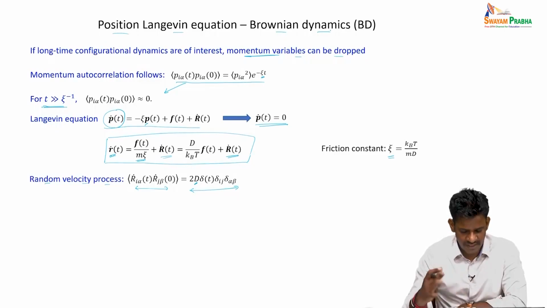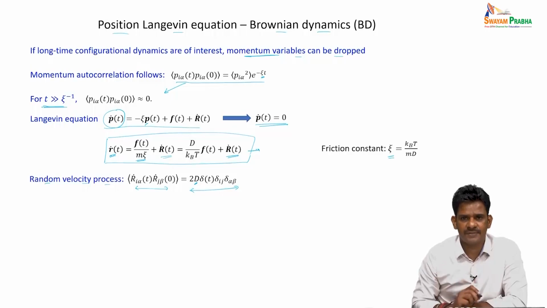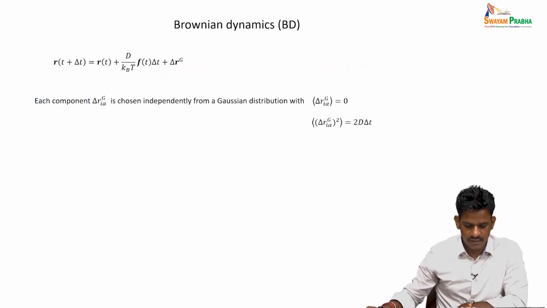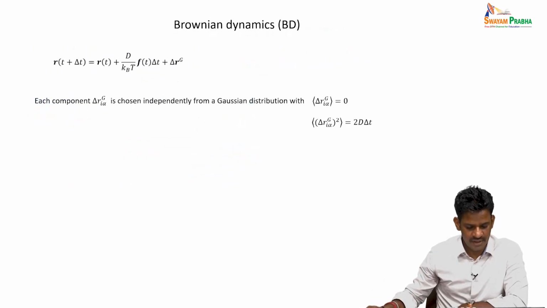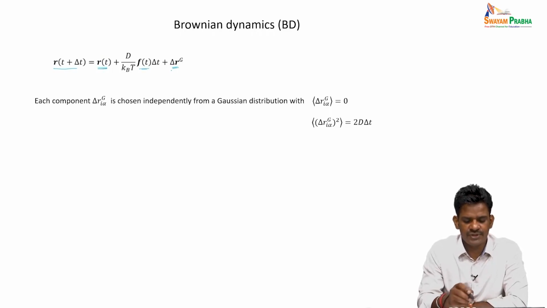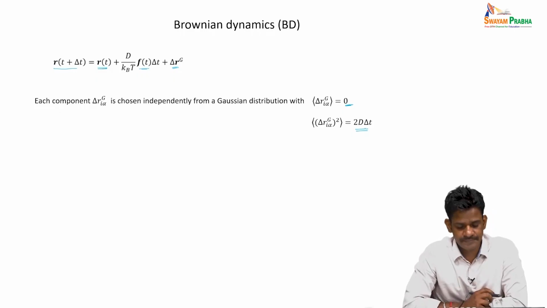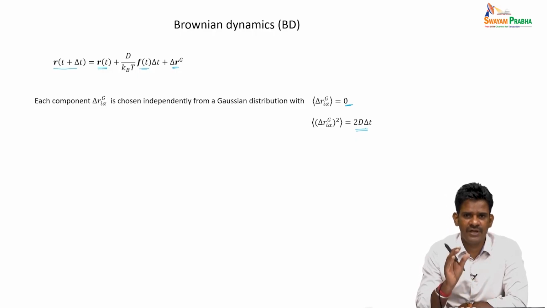In Brownian dynamics, we do not have any velocity explicitly. We are going to just take this expression and solve for position at every time step. This is shown in terms of a discretized equation. You take this equation, discretize it in time, and then you can update the particle positions as a function of time using the current position, the current force, and the random contribution. This random contribution is again sampled from a Gaussian distribution with a mean of 0 and a variance of 2D delta t. In this expression we do not have velocity explicitly available because we are solving only for the position.